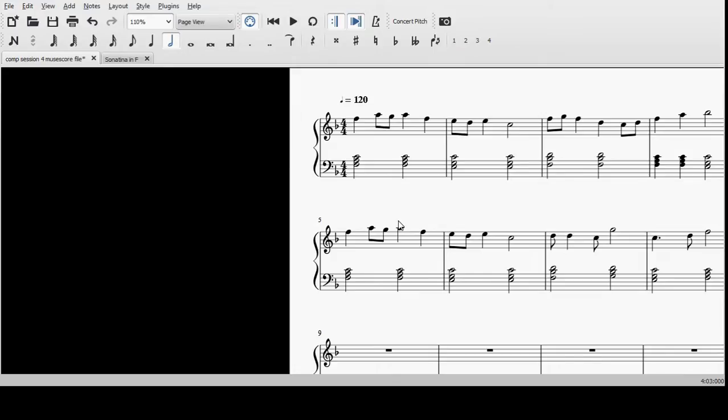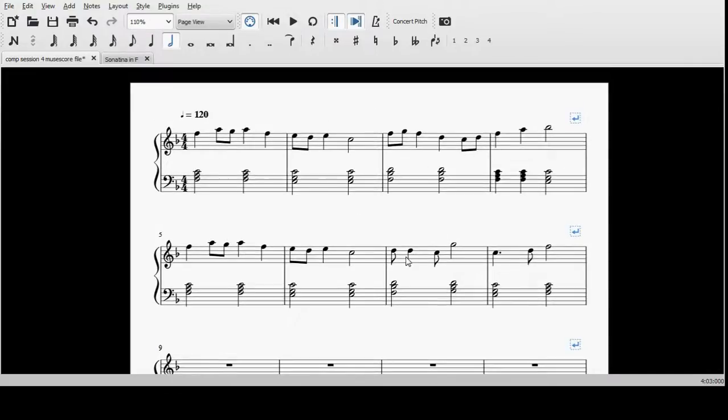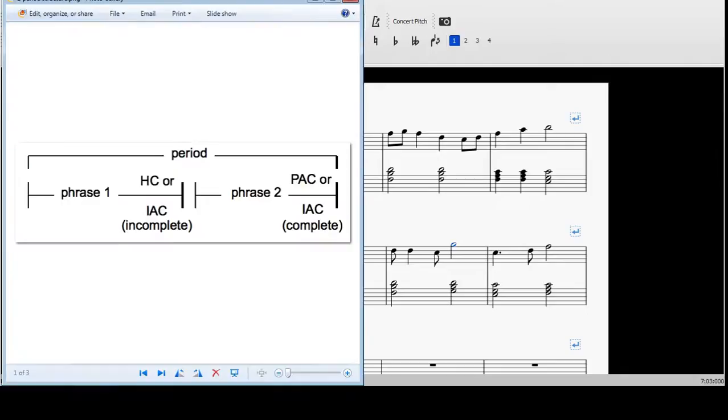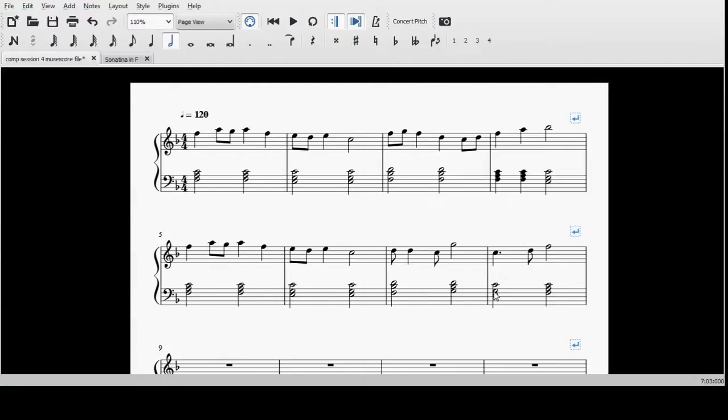Now the second phrase of a period starts the exact same way as the first phrase of a period, but then you introduce new contrasting material. So we have this in the first phrase, but then we have this in the second phrase. And also, at the end of the second phrase, we end in a perfect authentic cadence, from C major to F.